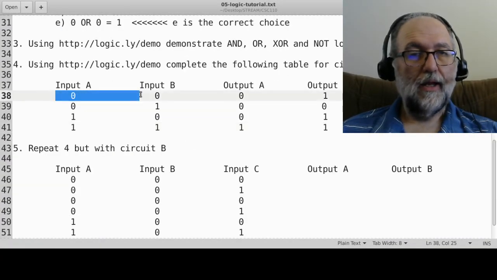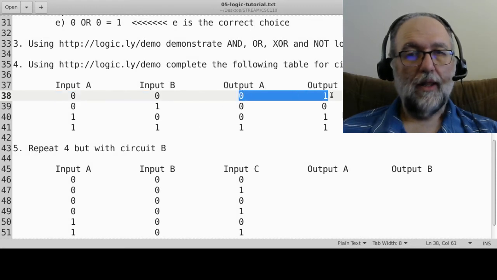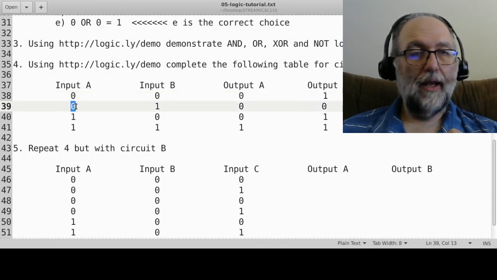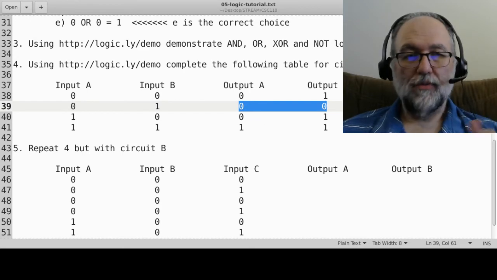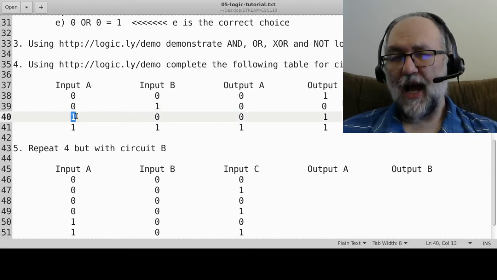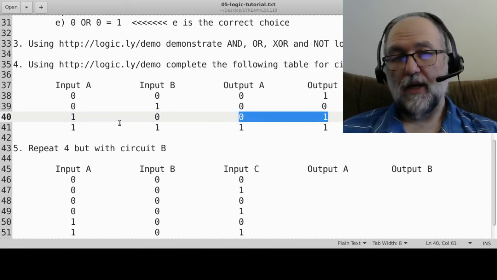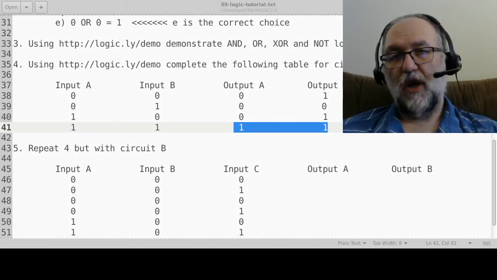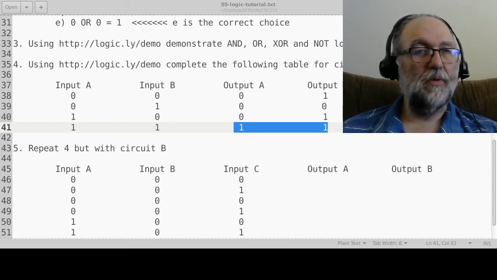All right, like that. So when both switches, just to summarize, when both switches are off, then what winds up happening is light bulb A is off, and light bulb B is on. Okay, when switch A is off and switch B is on, both light bulbs are off. When switch A is on and switch B is off, then light bulb A is off and light bulb B is on. And when both switches are on, both lights are on. Okay, so there's this kind of strange logic that you have. All right, let's continue with the next one.